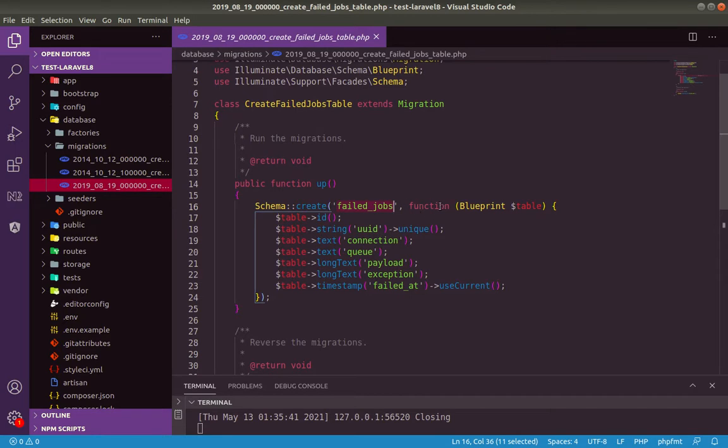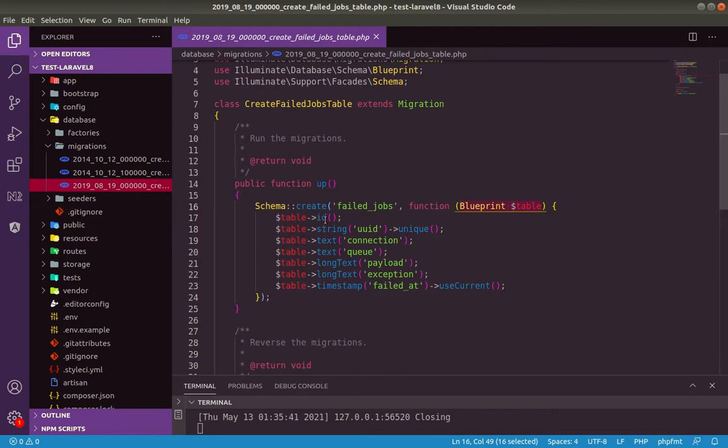So after that, the create function takes as first parameter the name of the table, and after that it accepts an anonymous function. This anonymous function accepts a parameter. This parameter takes our Blueprint in order to change the columns here. As you can see here, the table ID, string.